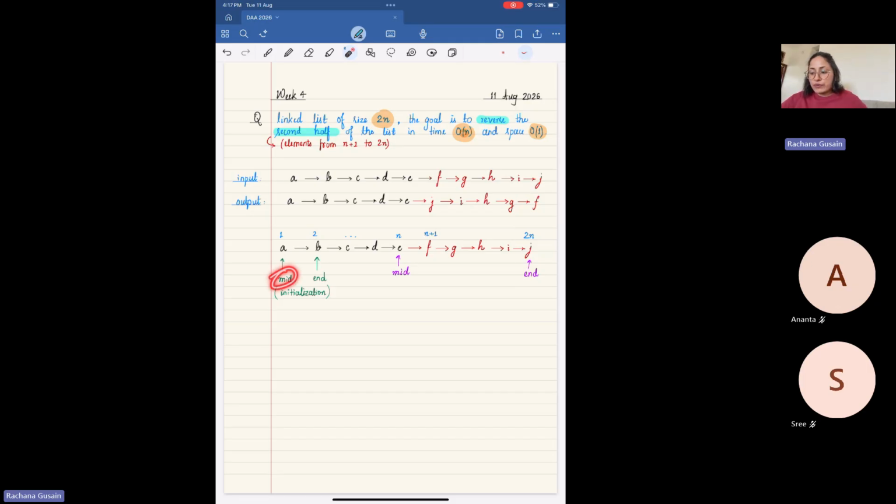So mid will advance to mid.next, and end will advance to end.next.next. We'll advance end by 2 steps and mid by 1 step in each iteration. That will ensure that after n iterations, mid is pointing to the nth element, and end will be pointing to the 2nth element. I hope this part is clear to the other student as well.